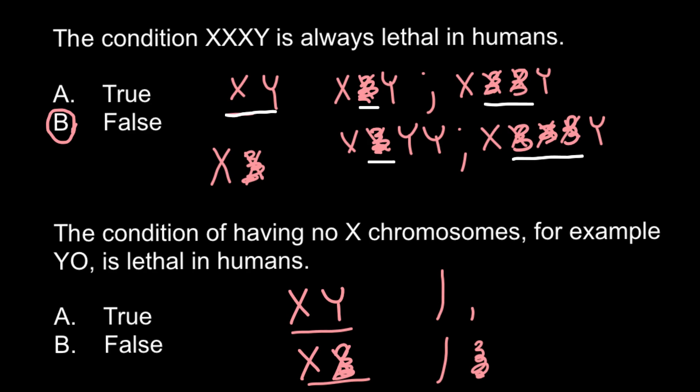Still Y chromosome is missing over 95% of the genes present on the X chromosome. And life is not possible in humans without this chromosome. So our answer for this question would be A. This is true statement. Without X chromosome, with only Y chromosome, life is not possible in humans. And absence of X chromosome would be lethal condition.